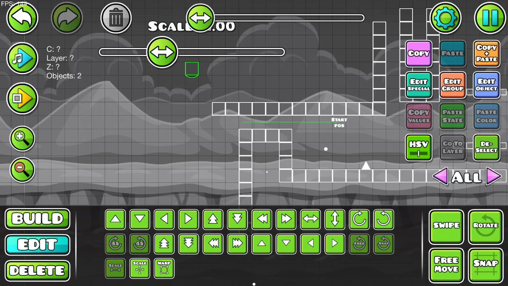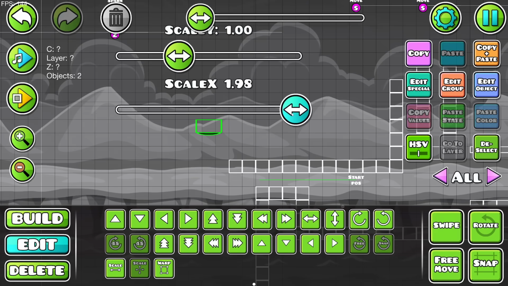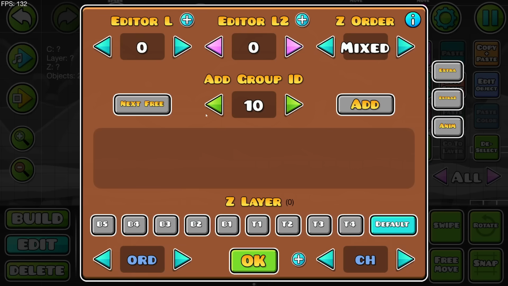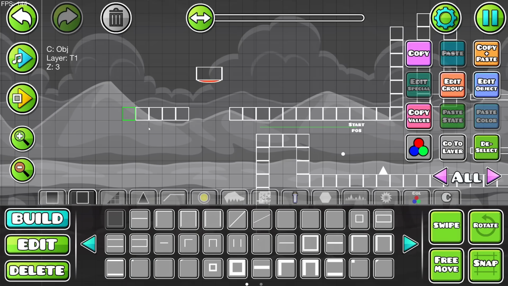If we just scale that... Actually, yeah, just on the X. I know it looks kind of goofy when it's wide, but it's kind of funny like that. I don't know, I like it. We'll give that group number 10, and then we can have an event over to the left, which activates it.